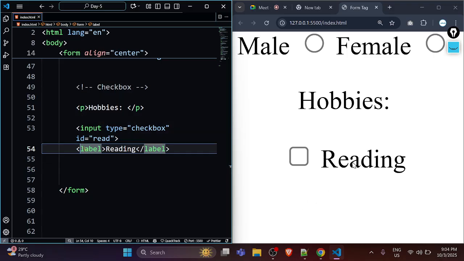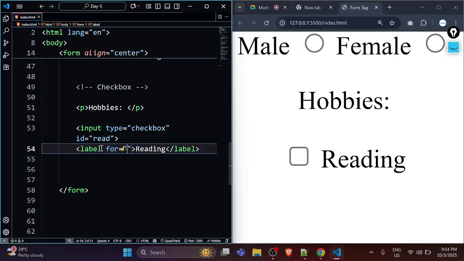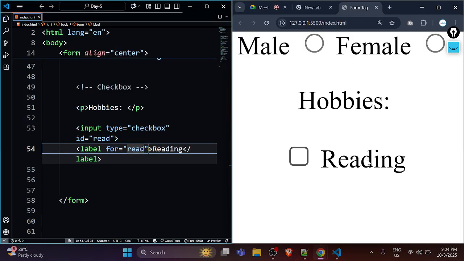If you click on this, it will still not select. So you need to use the for attribute, and here you write the ID. Now see, when I click on this, the checkbox is automatically selected. Sometimes the page is not zoomable, so it's hard to click on this small box. That is why we do it like this.